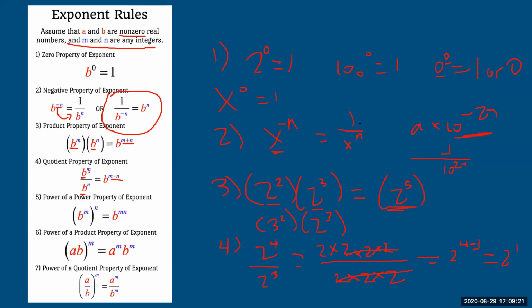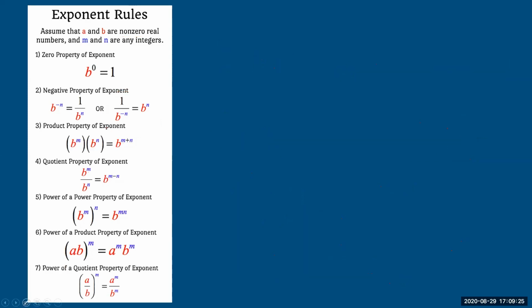Oh, I see what you mean. Then you just flip the numbers, right? Okay. So I'm gonna clear everything here. So if you had 2 to the negative 4th over 2 to the negative 3rd, you just flip it. So this is 2 to the 3rd over 2 to the 4th, because this will go on bottom and this will go on top per this rule right here.